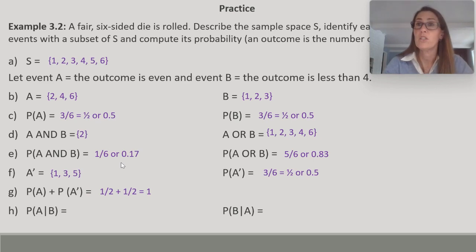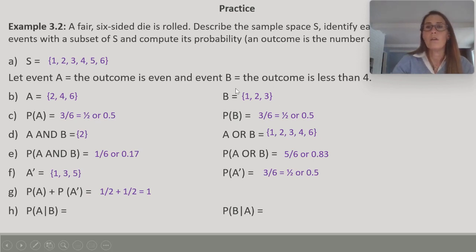And so here we are with our conditionals. What is the probability that the outcome is even given the outcome is less than 4? So if we take this as our new sample space, what is the probability that the outcome we pick is even? Well, it's only 2, so one outcome out of 3. But we can also do the formula, which would be the probability of A and B, 1/6, divided by the probability of B, 3/6, which reduces to 1/3. But again, if we take this as our new sample space and we pick the even outcome, it's also 1/3.